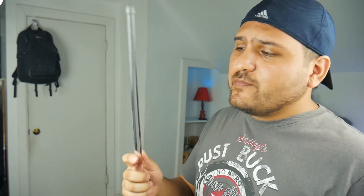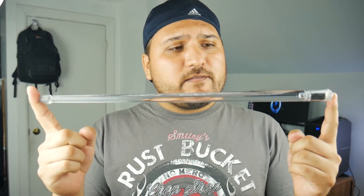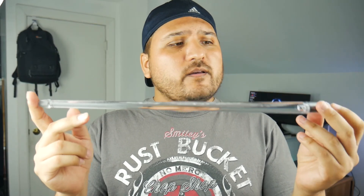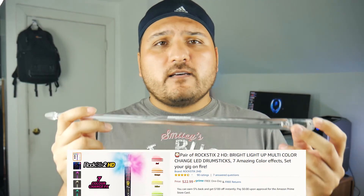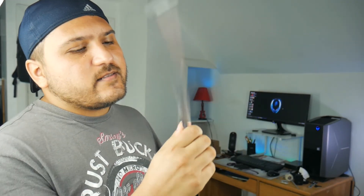So far these have lasted me, and I'll say it is worth the $17. Now this $17 one is one solid color, but the next step up is a $22 one that changes all different types of colors. Would I recommend these? Yeah, I would. These are pretty fun and I think everybody should have one. It's not that expensive if you think about it — $17, $18 is not going to hurt the pocket too much. And you can get different colors, mix and match — why not?